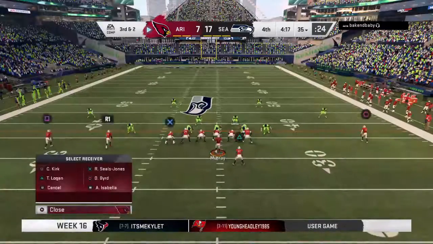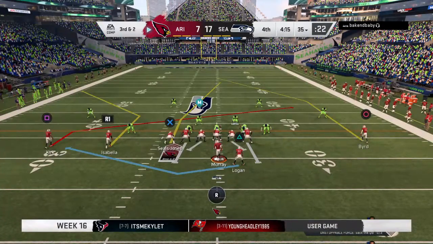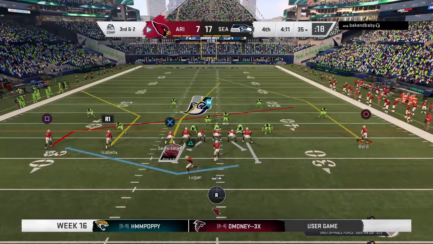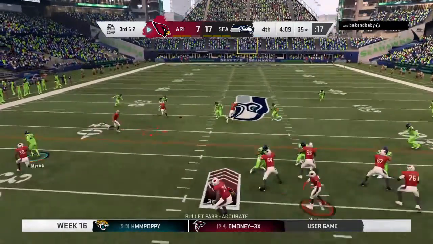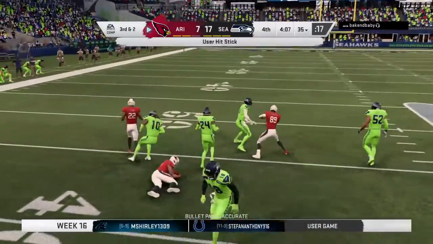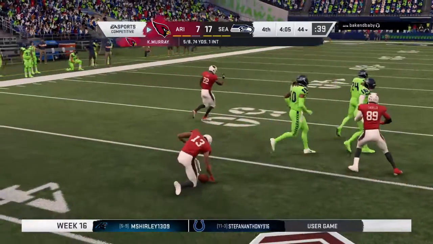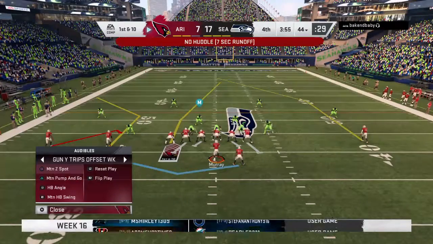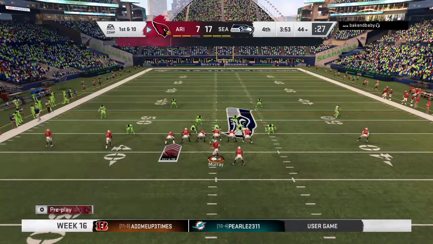It'll be a nickel look here for the Seahawks on third down. Third and 2, and here's Murray. And able to find Kirk, complete. And he is going to get the first down as he covers up after a pretty good shot there.